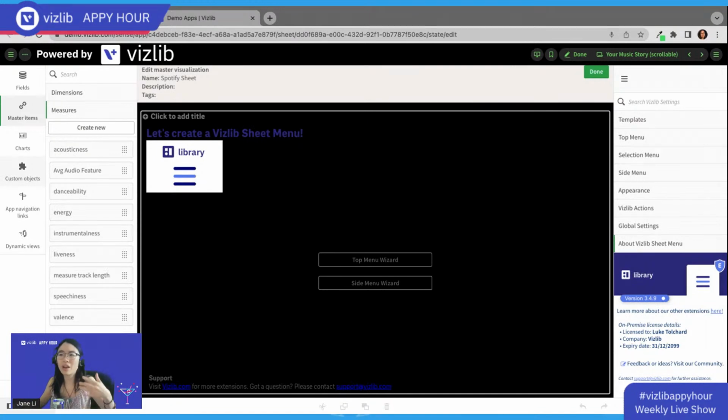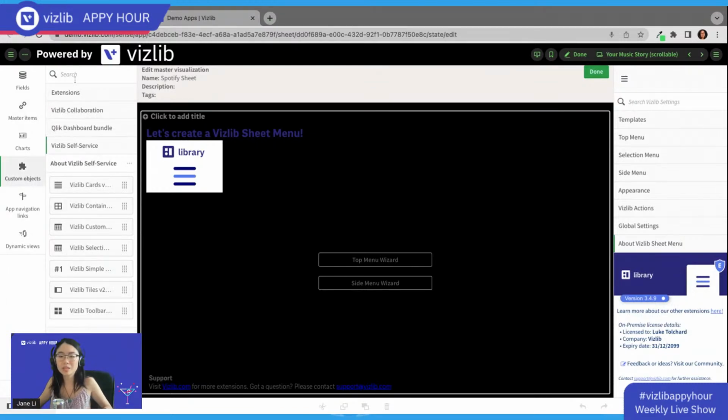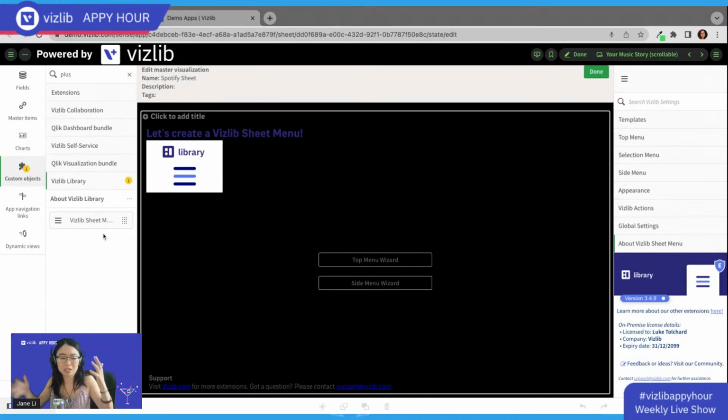So if you are making new charts and new dashboards, start using the sheet menu plus. If you have library, it's in library. So if you have the old sheet menu, you can have the plus, and it works almost exactly the same. I believe a lot of the changes were on the back end, and it's to make updates and whatnot easier. So just a fun fact for that.